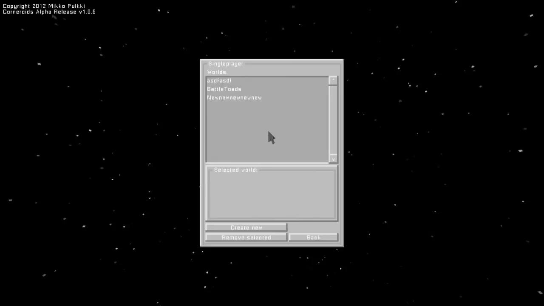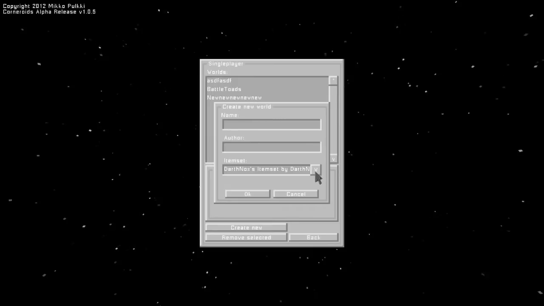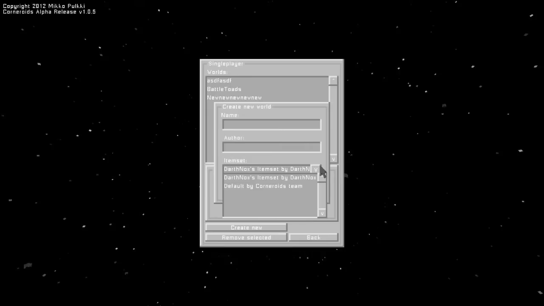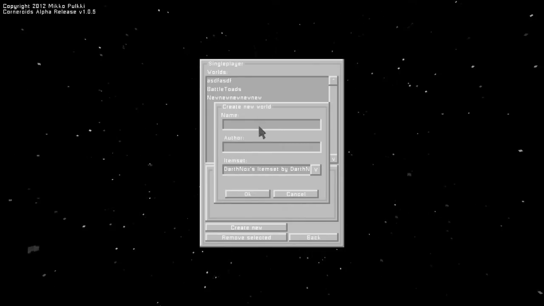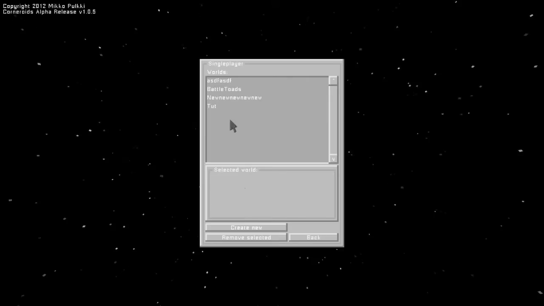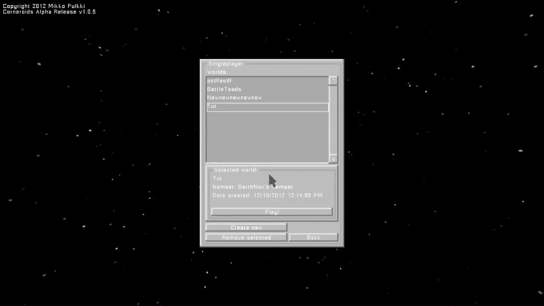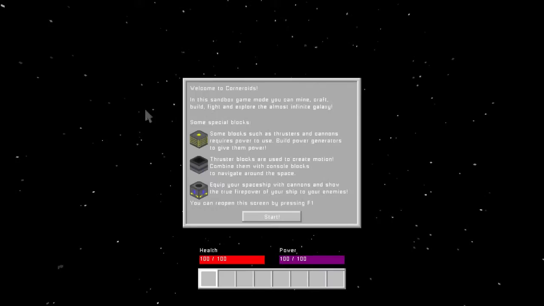Alright, so let's start a new game. You want to create a new one. You're not going to see all these up here because I've played this many times. You're going to want to pick a tile set, which we downloaded earlier. In my case, I'm going to do this one, which is what I downloaded, and I'm just going to call it. And then you're going to want to put your name right here as the author of the world. Click OK. It'll generate the world. It takes a very short amount of time. Click Tutorial and play. Takes just a second to load.